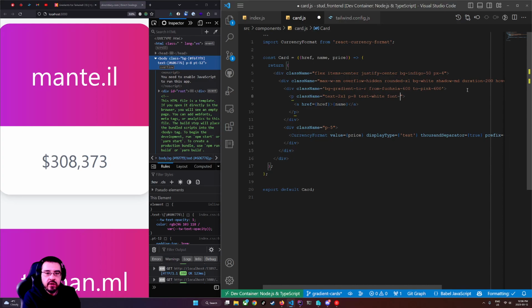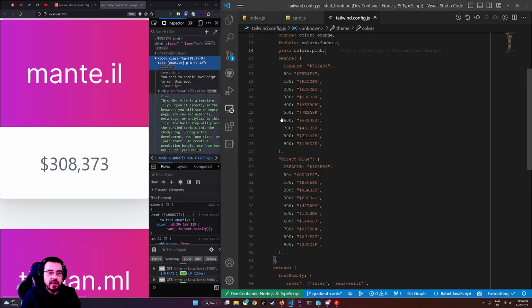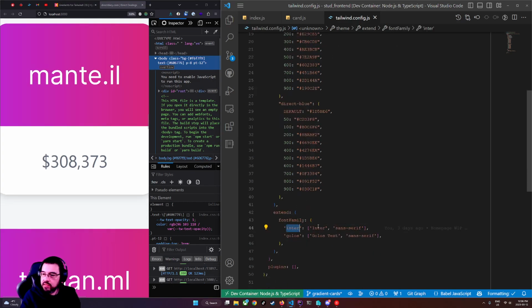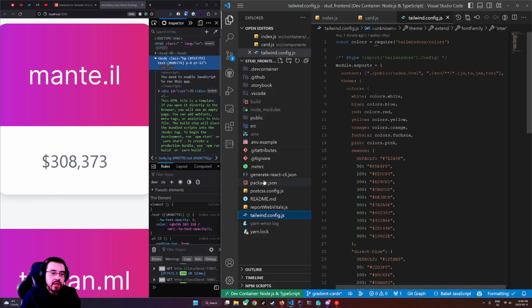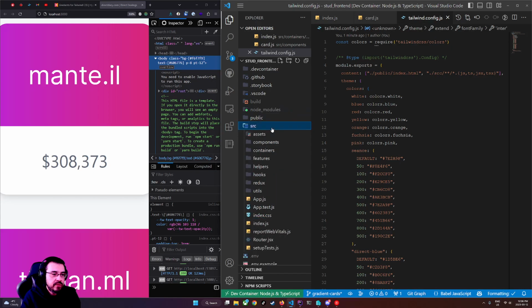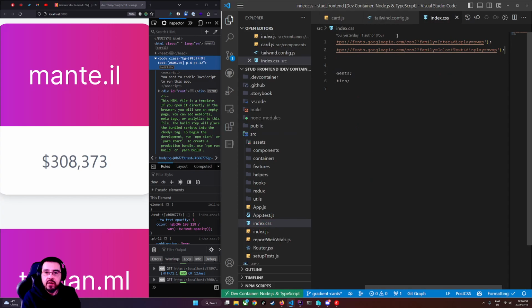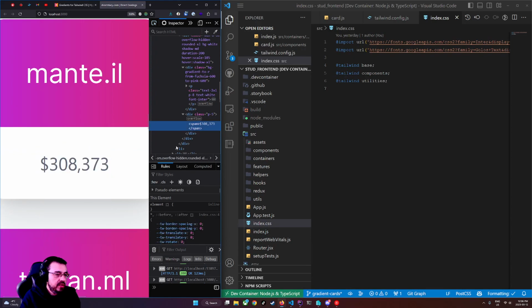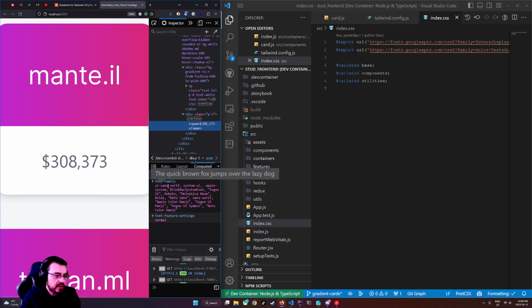How about a different font? Font Inter. We have Inter set up in our Tailwind config. As you can see, it updated on the left. Here's Inter, and it's being imported in the index.css, which is buried right there in the source directory. We have Inter and we have Golos Text. I'm not sure what this price is. If we go to computed in the dev tools and filter on font, will it tell us? Yeah, we have the UI sans serif.